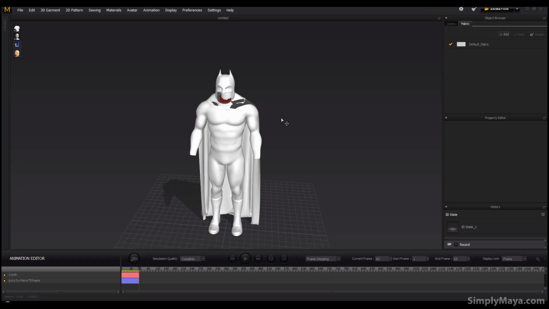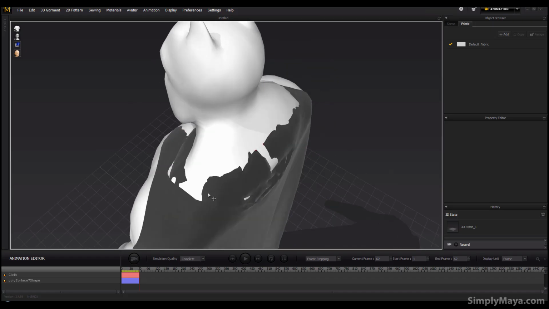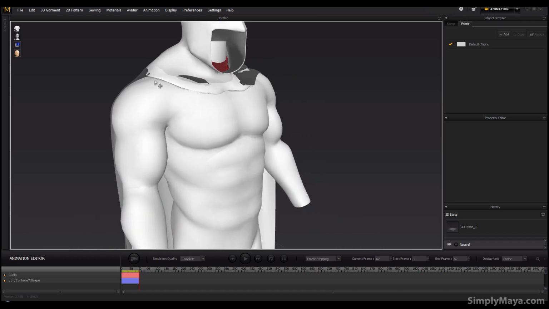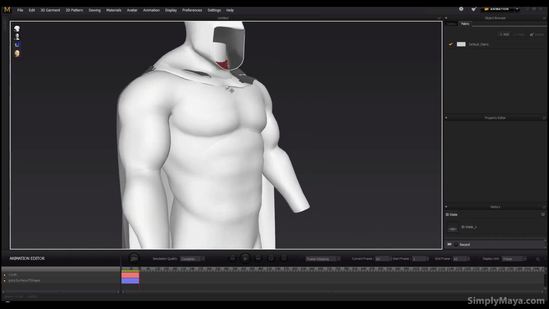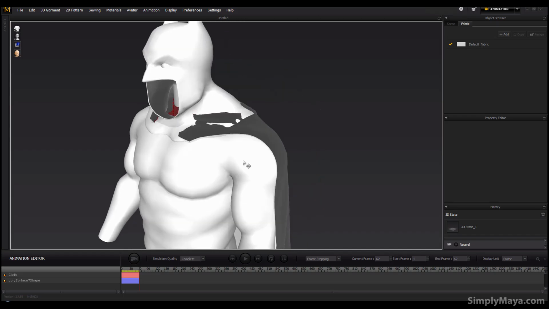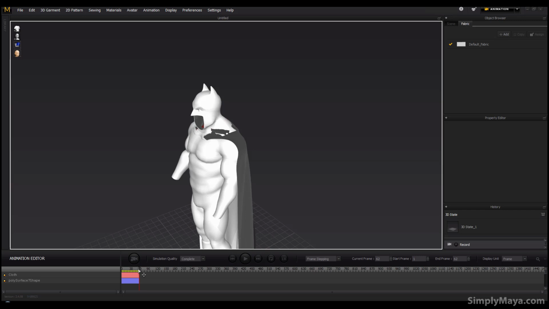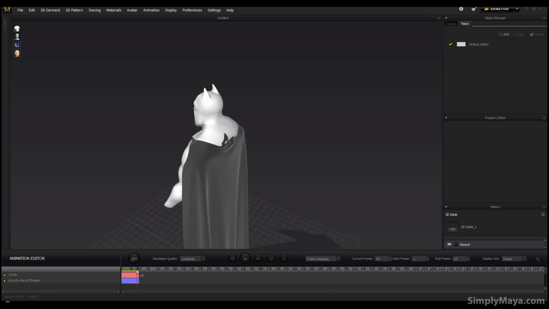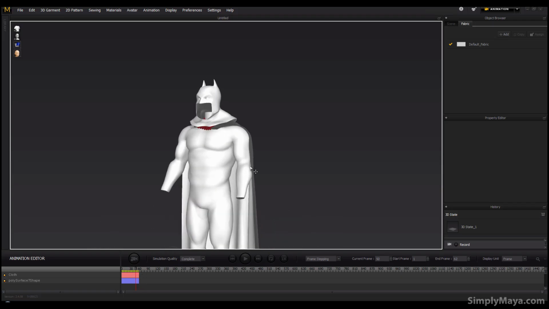Okay, as you can see, that's simulated in, and we've got a bit of bisection going on here, but that's just because this cowl at the moment is fit exactly onto this model. So it's leaving no room at all for the cloth, but we can cheat here a little bit by lifting it up a tad, by pulling the head off a bit, because we don't need this to be perfect for this stage.